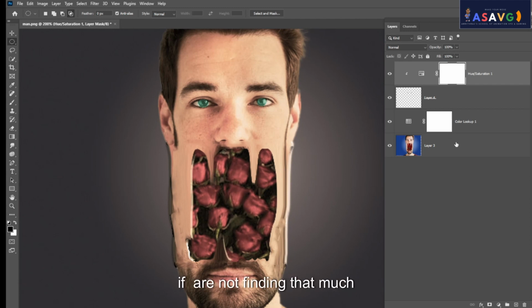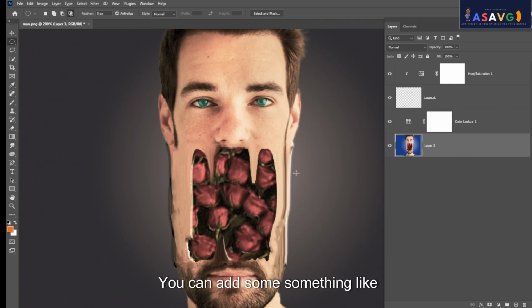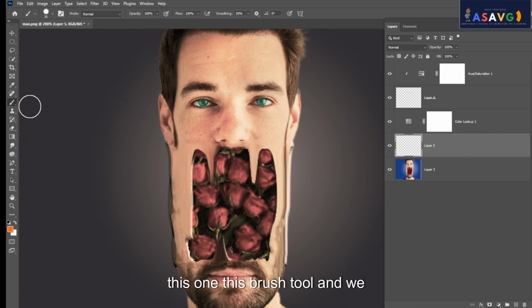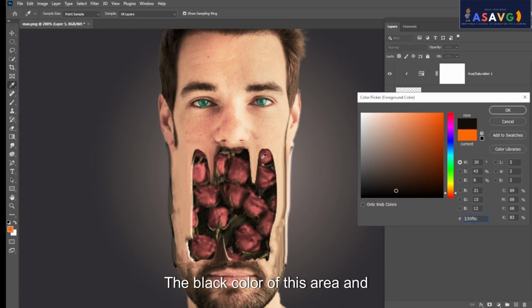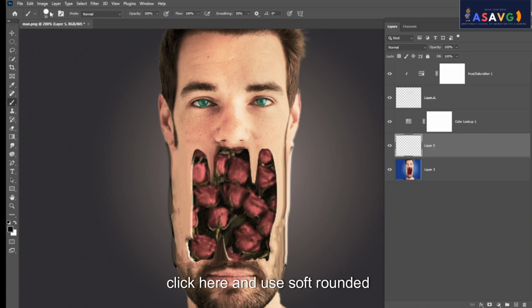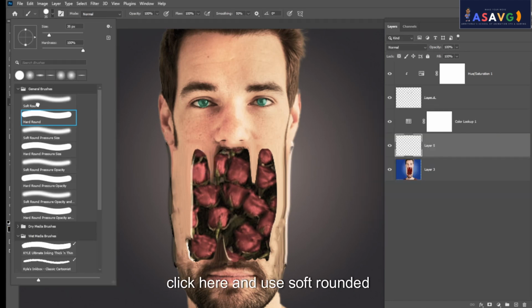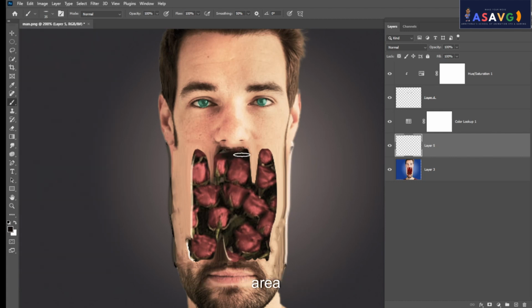If you are not finding that much depth on this area, you can add something like this, with this brush tool, and we can pick the black color of this area and use a soft rounded brush tool and click like this, and you can paint it on that area.